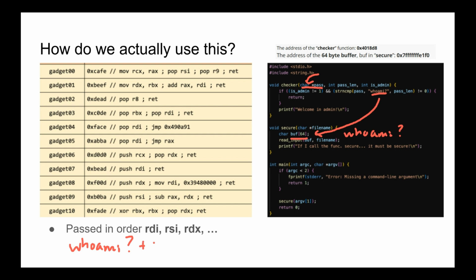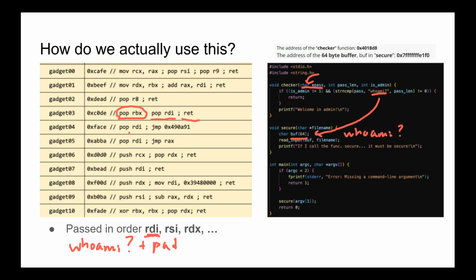Then let's add in the appropriate padding to get us to the return address, right? I'm going to abstract some of this process away because it should be familiar from previous slides. But yeah, let's just add in the padding to get to the return address. And the next step we're looking for is some gadget that will allow us to pop into that correct register, right? So we want to get into RDI, and immediately I see a promising candidate. We have this pop RDI and then a return, but it does seem a bit unfortunate that we have another pop RBX right before that.